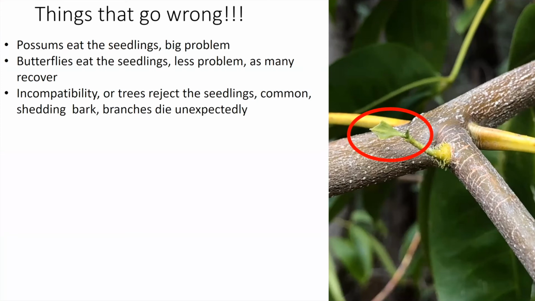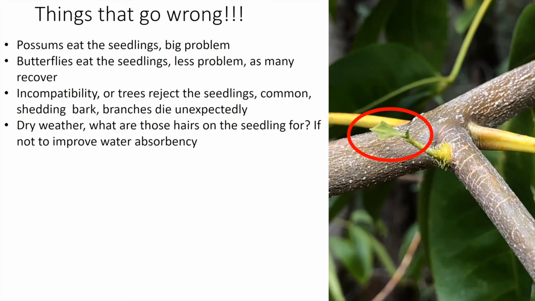Incompatibility, or trees reject the seedlings. That's different things because I grow acacia mistletoes on acacias, but some acacias, the moment the mistletoe germinates, that branch dies. The acacias seem to be able to detect the parasite attaching, and that's their protection. Or eucalypts will just shed their bark and the seedling's lost, and sometimes it's just incompatible. So a seedling that might grow on one species of acacia won't grow on others. And the same with eucalypts.